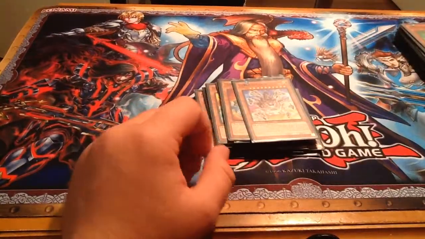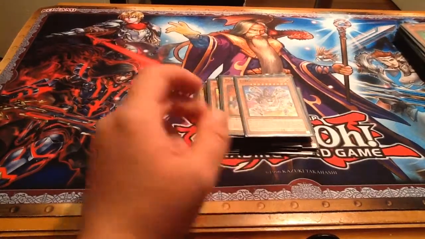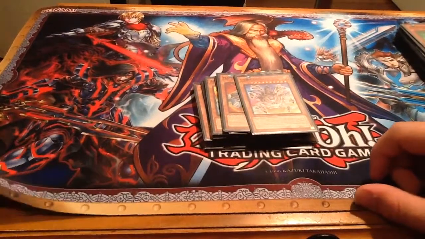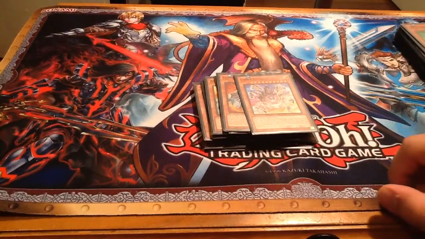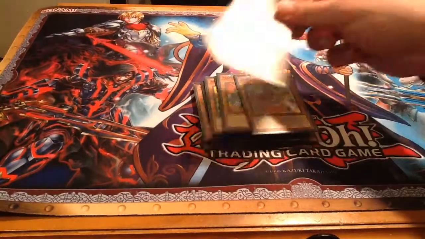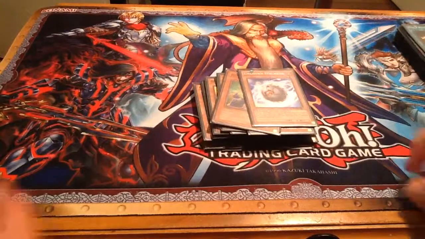And also 1 Cyber Eltanin, which is the ultimate boss for the deck. So this card is really powerful. This card gains 500 points for every banished light attribute machine monster that you banish to summon this card. So that's really cool. And then for your tuners, you're doing 1 Hyper Synchron and 1 Unknown Synchron.